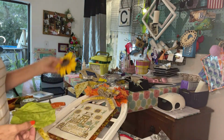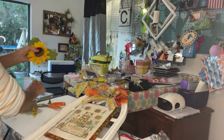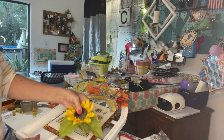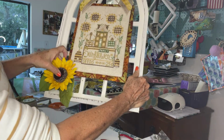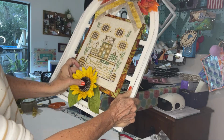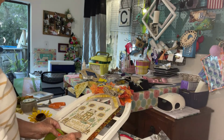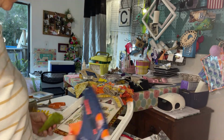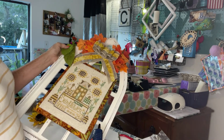So I still have two of these sunflowers. And I love sunflowers, so I'm thinking maybe something over here, maybe on this piece in the middle. Ooh, that would be pretty. I know, I'm going to glue this on my piece, but I'm only going to use this piece in the fall and in the spring, and then I'll dust it off.